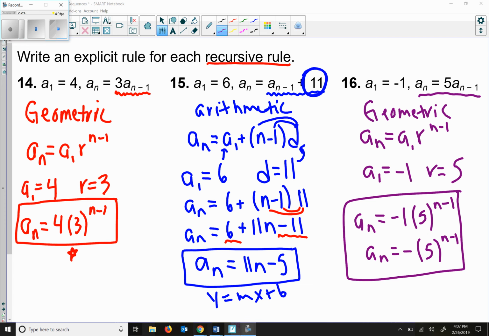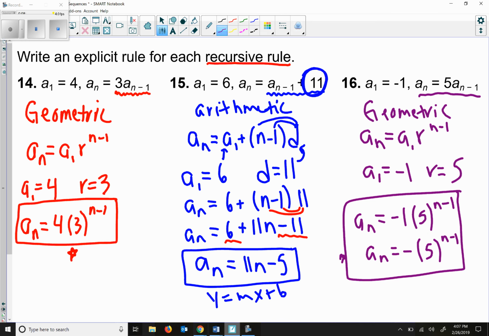Hopefully that didn't take you very long. So again, here's just my work. It's a geometric because you're multiplying. Again, you're using that formula of a sub n equals a sub 1 times r raised to the n minus 1. And you might see this formula or this rule written either way, where you have the negative 1 in there, but you might not have the negative 1 in there. So like this bottom one down here, notice how the 1 isn't in there, they just have the negative. So that's also a possibility that you might see. So if Big Ideas is rejecting your solution for some reason, try taking the 1 out, and then hopefully that takes care of any issues that you might have.